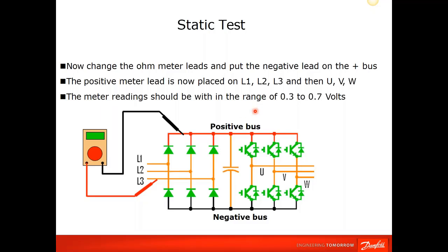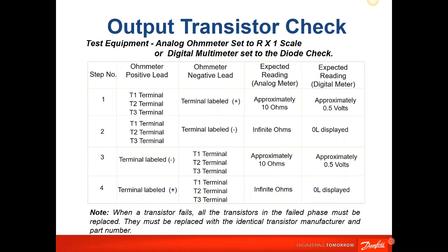So far we've come through this, and let's assume that we've gone through and all of these have matched. So the diode bridge has been confirmed okay. The output transistor check is basically the same way. It goes through the same type of readings, and here are the typical readings that you would see depending on where the positive and negative lead of your meter is placed.